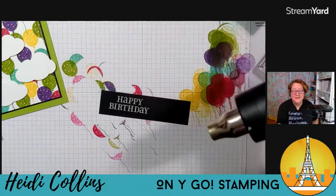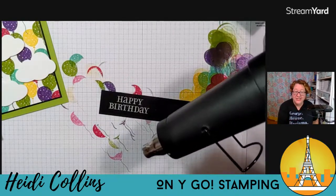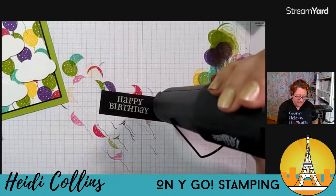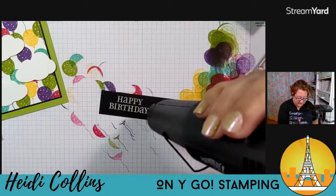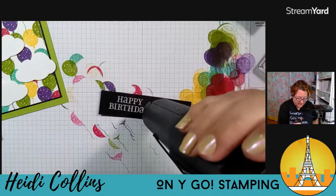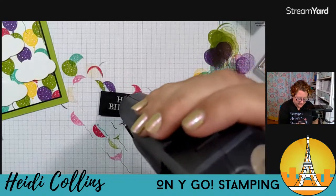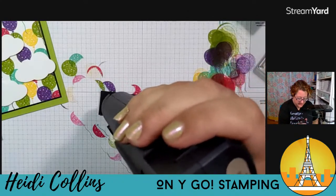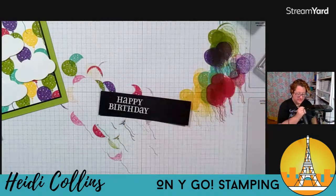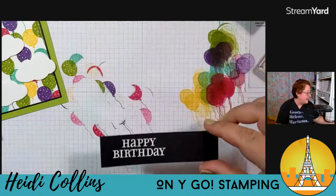All right, I'm going to use my heat tool and I'm just going to zap this. It's going to get maybe a little bit loud for you for just a few minutes, but we're going to go ahead and watch that embossing powder melt. And just let it get nice and bright and shiny. There we go. Isn't that fun? And now it is all shiny and bright and it's raised up and I love it.